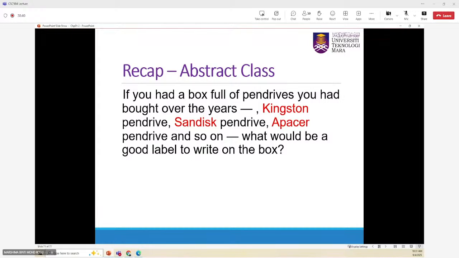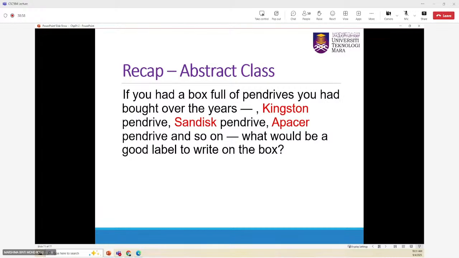Pen drive. Yes, pen drive. So it represents an abstraction, meaning a general label for all the types of pen drives: Kingston, Sandisk, and Apacer.